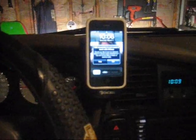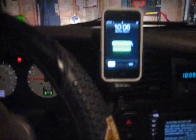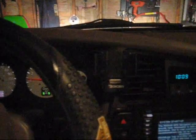But now, what I've been complaining about from day one is that I'd like to be able to get in my car, drop my charger on, start up, hey, look, I'm ready to go, hit the button, put it in gear, and I'm out the door. So there you go. This is my little setup, my dice dock, my Griffin autopilot, soon to have the last little wire here buried inside. And this is my beautiful car, and I'm not going to show you any more of it because currently it's filled with all sorts of crap.